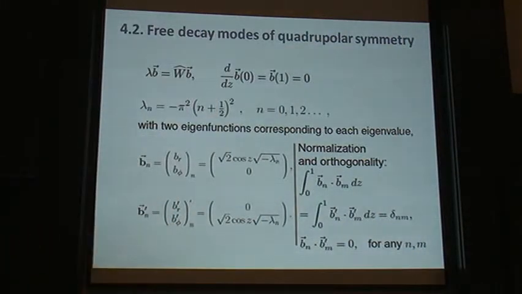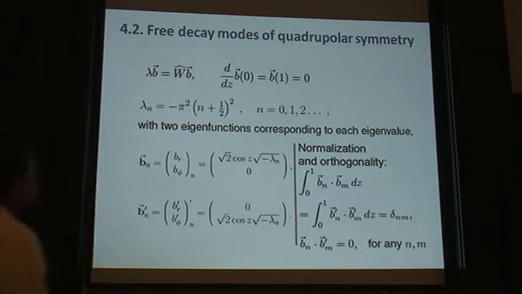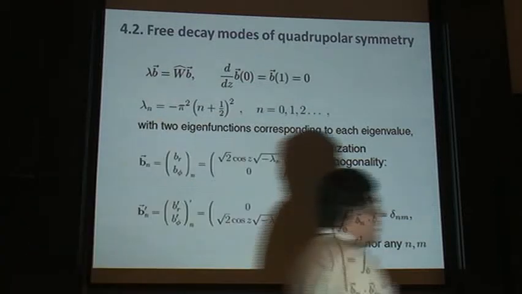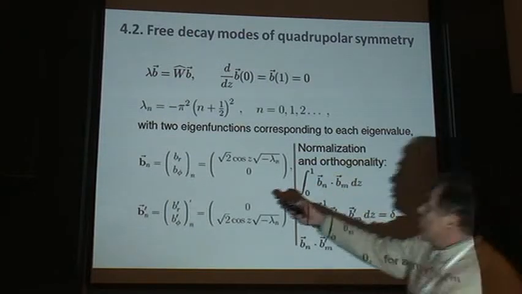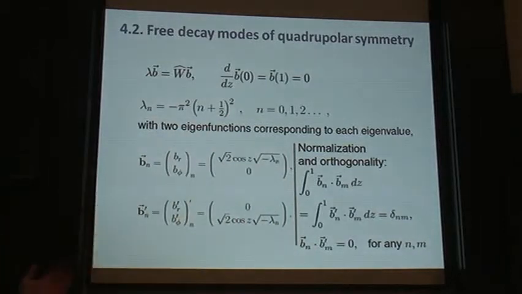And then, from satisfying the boundary conditions, I will determine my eigenvalues, and this is what I will get for the quadrupolar solution. And remember, we had a boundary condition. Here it is. d by dz of B for z equal to 0 is equal to 0. This eliminates the sine, and you keep cos, then demanding that cos of root of minus lambda is equal to 0, you obtain your lambdas. Just a trivial exercise in ordinary differential equations.